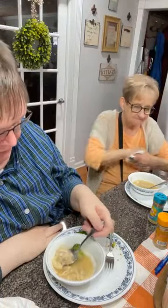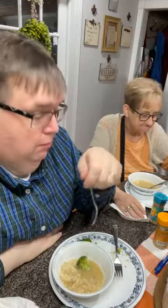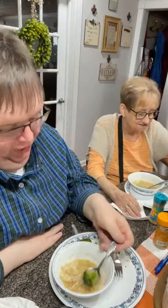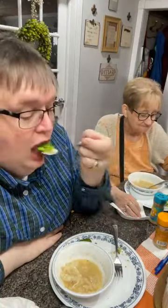We would normally have mashed potatoes and cornbread dressing with dumplings. That would be overload. Cornbread dressing would be wonderful. It is good. But it's a lot of starch, a lot of carb. Broccoli's just as good, Mama. No comment? No. That ain't as good as dressing. No, it ain't as good as dressing, but it is very good. I'm right. The broccoli does taste good in the dumplings.